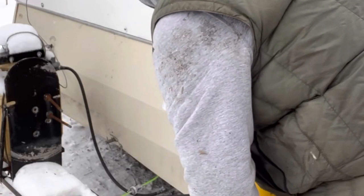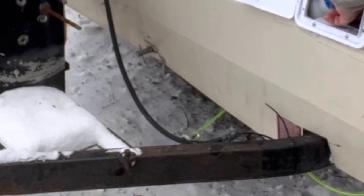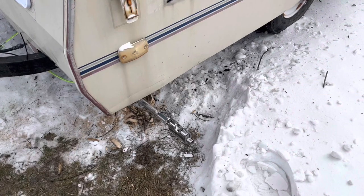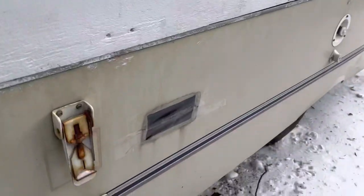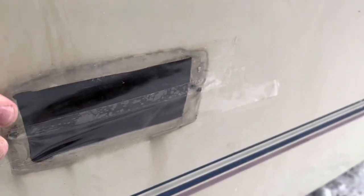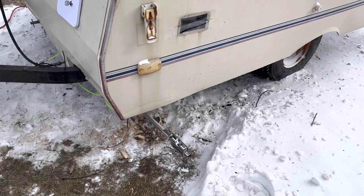So I can do this without making a mess. Prime, you can see fuel in the thing. Let's get the diesel off my hands. So when you set this up, one thing to be aware of is where this exhaust is. You don't want it by an open window or anything like that to get back in the camper. I do have this hole here, so I covered it in packing tape so it doesn't backflow into the camper when I'm running it. Well, I got the battery charging, and then we'll try it out.